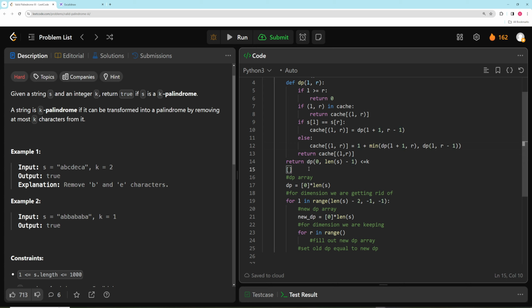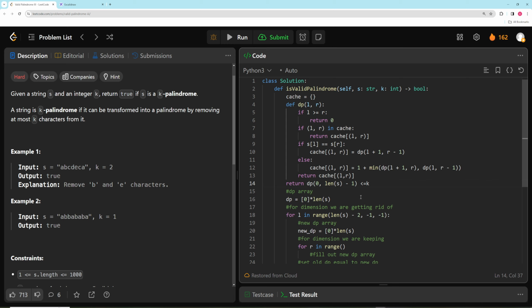Like let's say we have some values here. Let's say this is like 0, 0, 0, 0, 0. If we fill it out this way, well, if this relies on right minus 1, that's not filled out yet. So that's why you want to look at your memoization code and figure out which way does this for loop go and which way does this for loop go. So the left relies on left plus 1, which means you're going to want to fill out the left backwards. And obviously, we want to end up with the state where left equals 0, because we want the left to start at the very first character. So we're going to fill out the right in the forward order. So this is going to be length s. We just want to go from 0 to the last character.